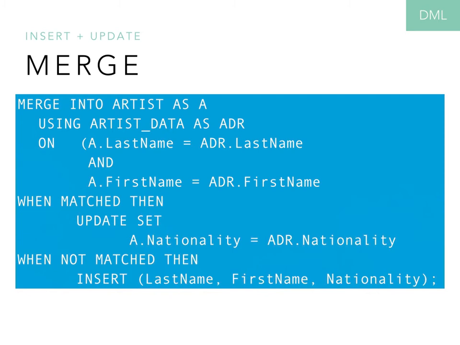So you can kind of see that on this one. We're saying when this thing matches, then we update it using this rule. But when it doesn't match, we insert a whole new row. See how that's kind of a combination of update and insert, to facilitate processing and merging in a bunch of new data into a table that maybe has some of that data already, but not all of it.